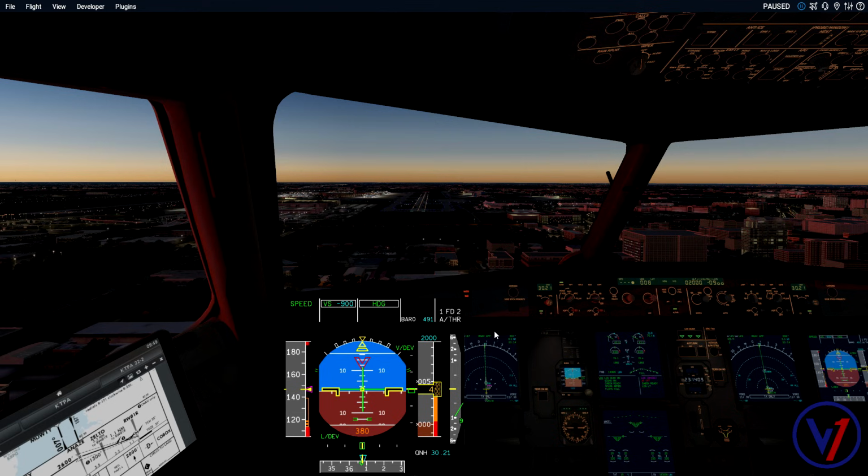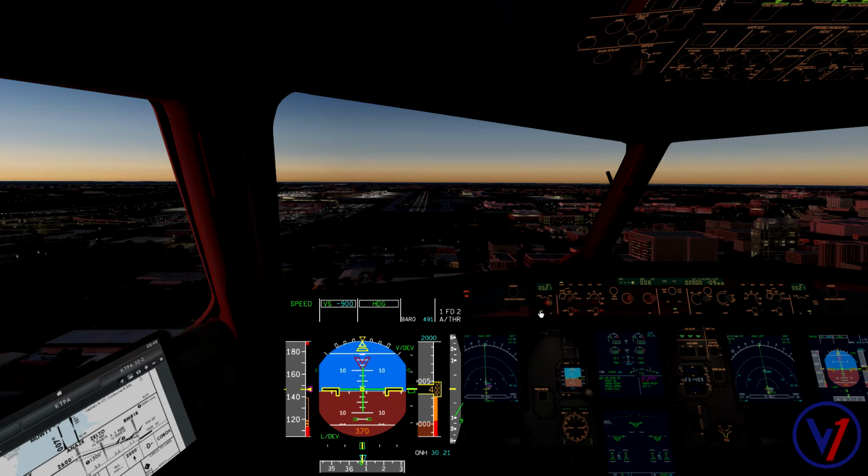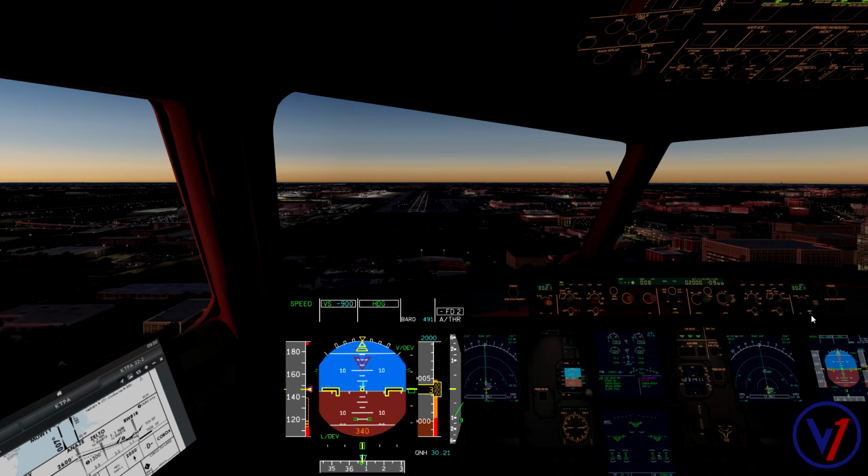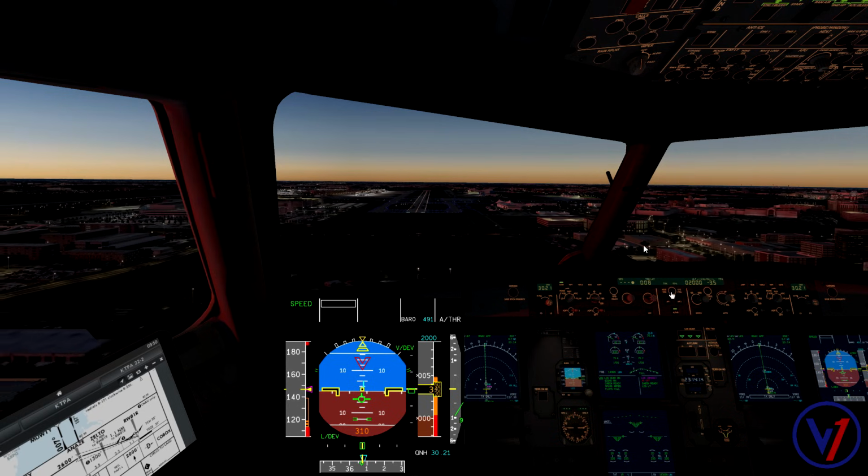So it's crucial that when you disengage the autopilot that you also turn off your flight directors and continue down to land. If you do not, your auto thrust logic can get into a different phase than you think it's in, and it can cause issues for you as you approach to land. So again, very crucial: when disconnecting the autopilot, you turn your flight directors off. My preference is I like to fly with the bird. Some guys don't. You can fly with the bird on or off. It's up to you. But it is very crucial that you disengage those flight directors. So we'll unpause, flight directors off, and I'll give myself the bird.